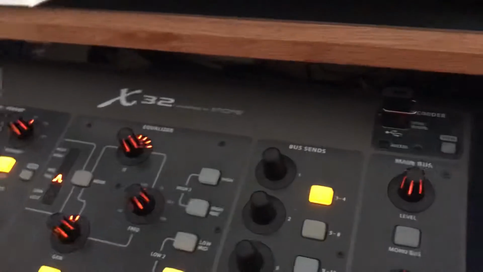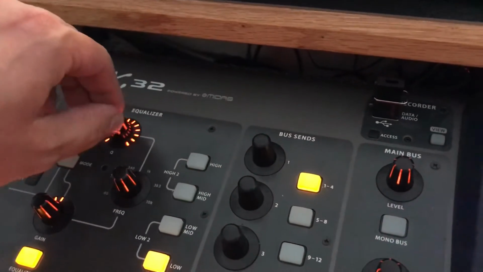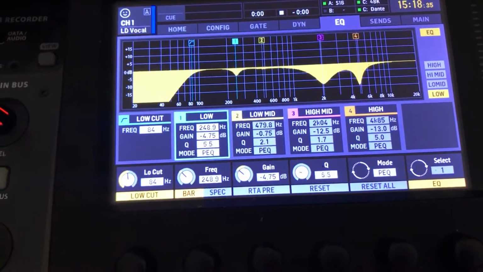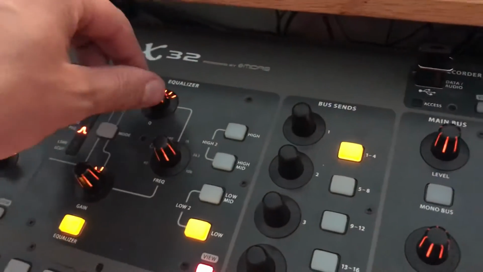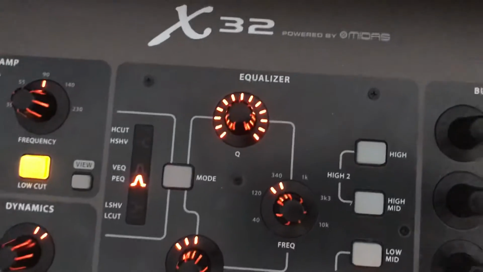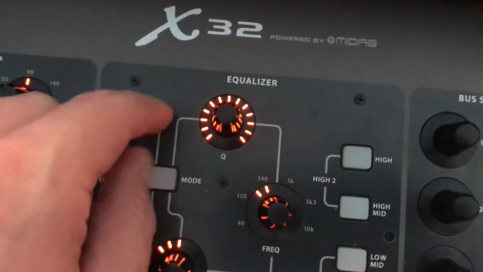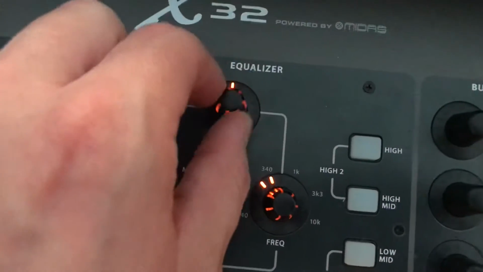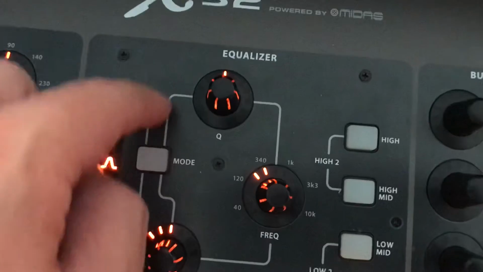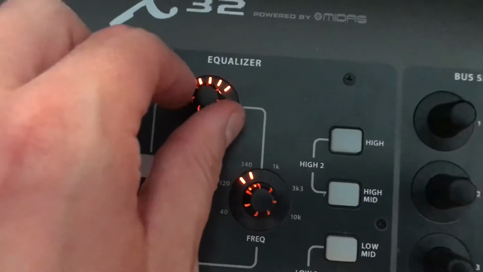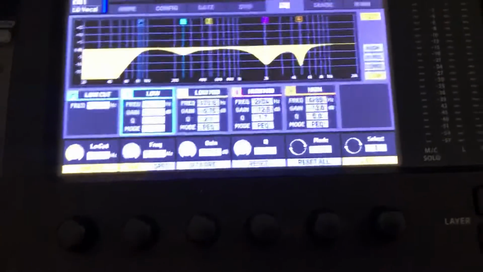The Q can also be changed over here. It's kind of handy. On this knob here, when you rotate the Q this way, you notice how it expands the lights in all directions. That means it's a very wide area of effect. And then here is the higher Q, that is to say, a narrow effect on the band. So you can set that to your taste, and that's how you control the low frequency.